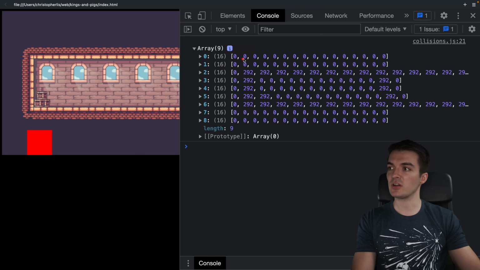So to draw our collisions on our map, we're going to start looping through these. If we hit the first row, we go to the very end, and then we proceed on the next row, go to the very end, and finally we hit a symbol of something like 292. We want to say, draw some sort of collision block at that exact object in that exact location based off the indices of our row and the column we're currently looping over. So how do we begin looping through these within code?